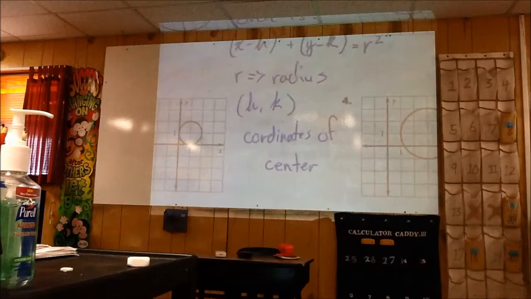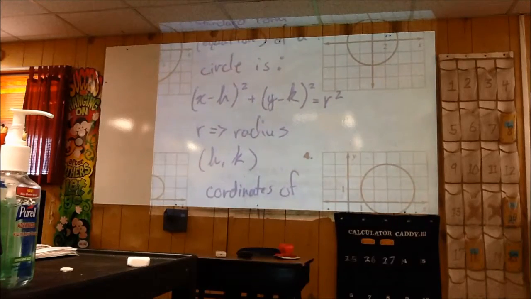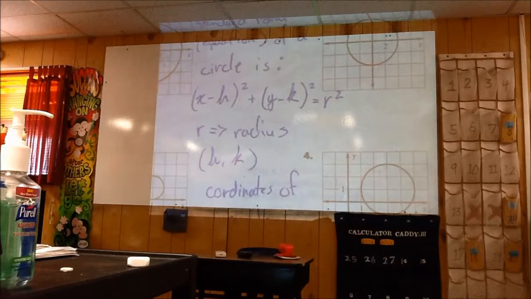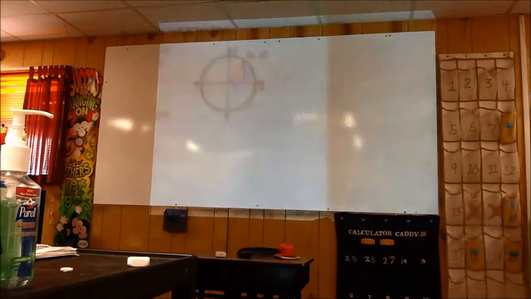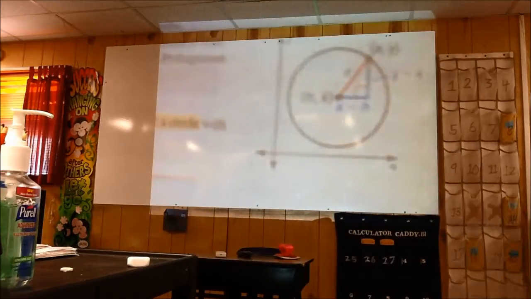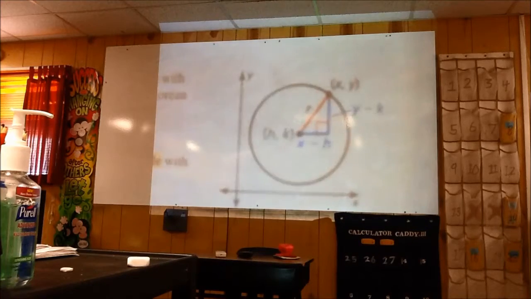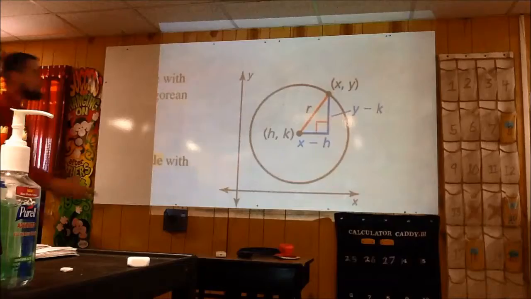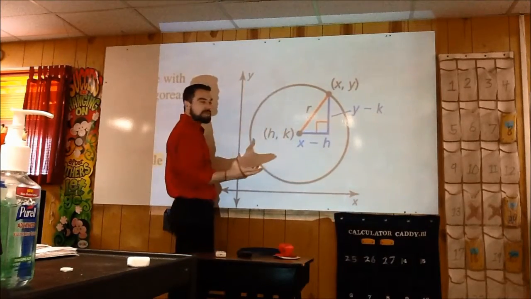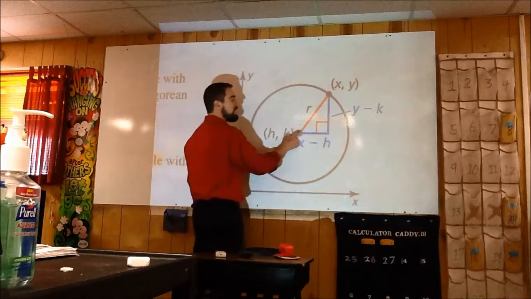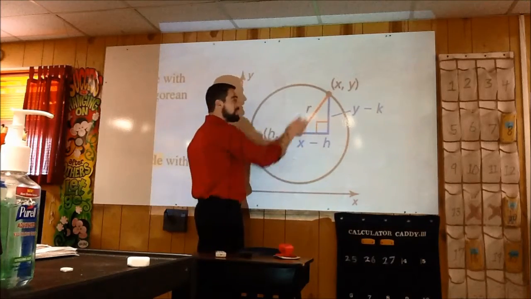Now, looking at this standard form of the equation, what does it kind of resemble? Pythagorean theorem. Those of you who said distance formula, totally agree, because that's also an application of the Pythagorean theorem. That theorem is just crazy important, and we have proven so many things using it. But here's a diagram that maybe sheds some light on how it is an application. So this is all variables, but we have some circle with some center, h and k. And so this hypotenuse of the right triangle, the value of c, is the radius.